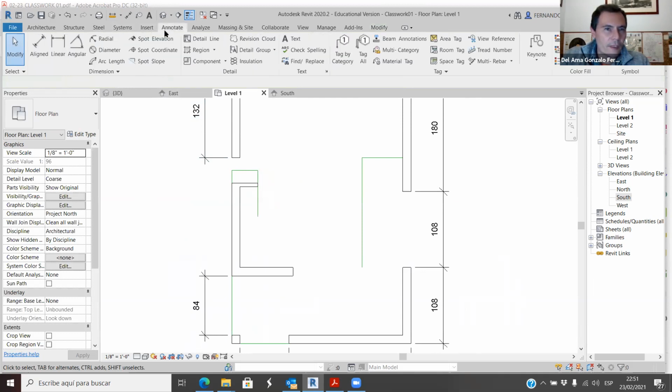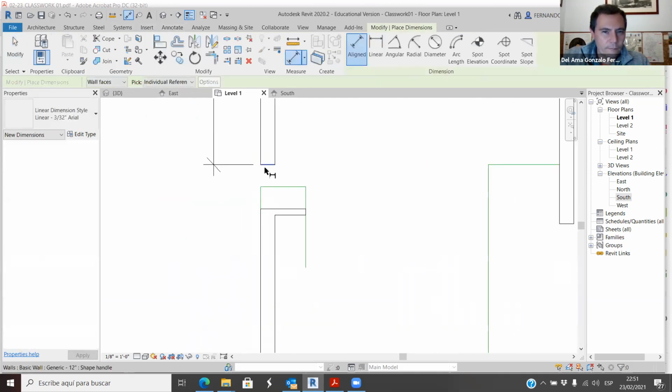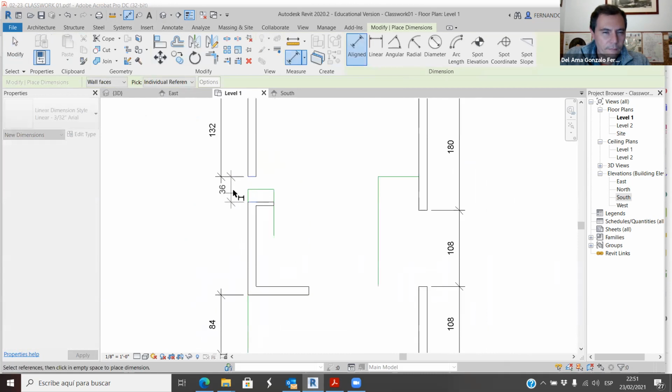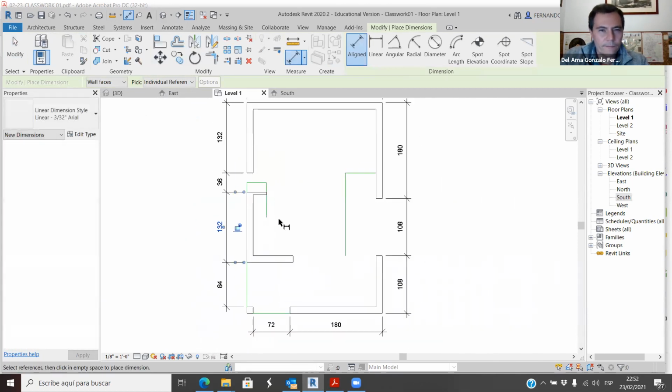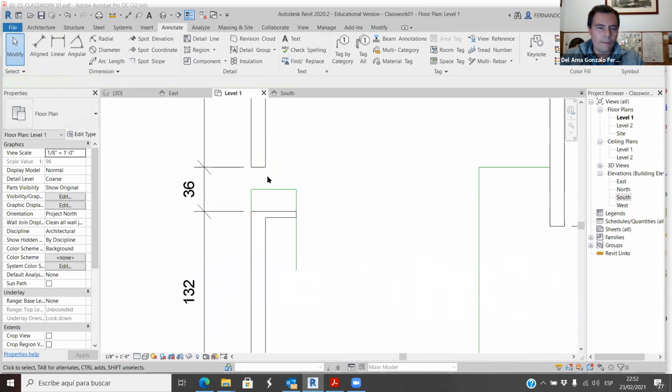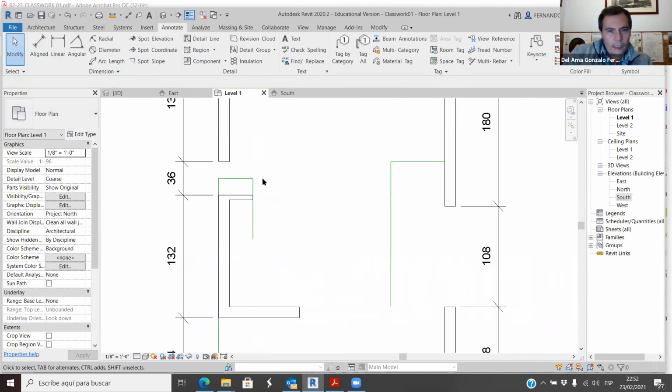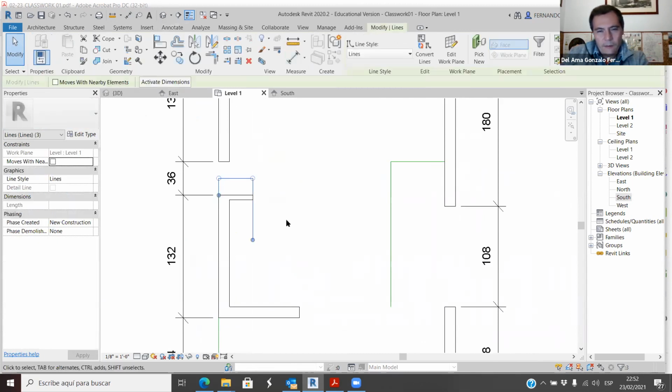So we have to use annotate again. This is 36. And this is 132. And we can delete the auxiliary lines now.